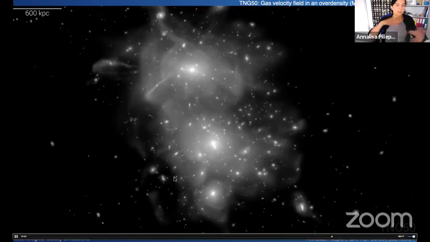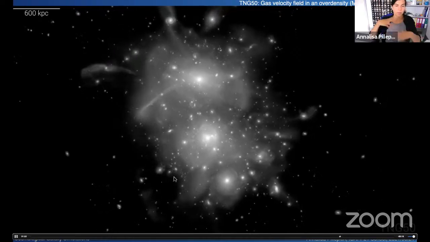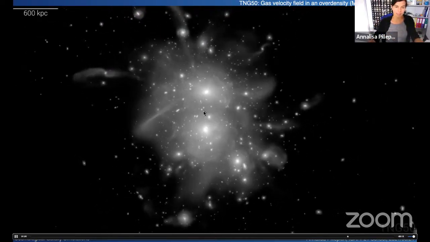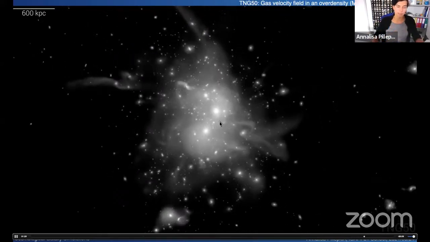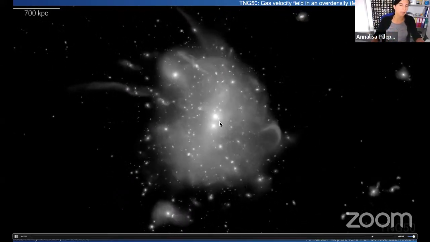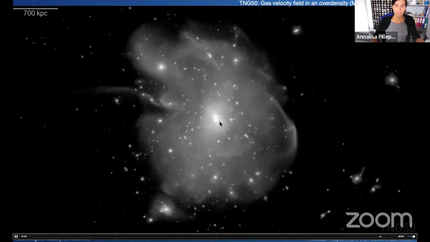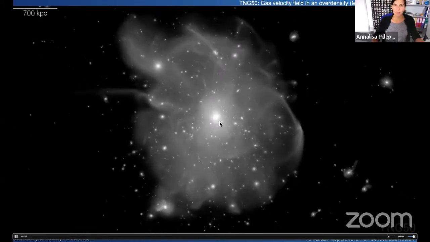With all the satellites and the brightest cluster galaxies, like these two galaxies that are gigantic, like 10 to the 12th solar masses, they are now merging to make an even bigger galaxy. And this concludes what I wanted to show you.